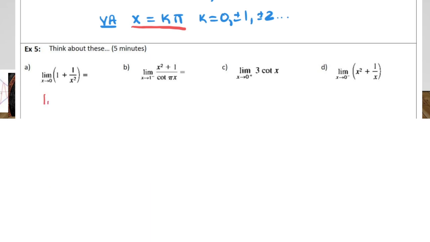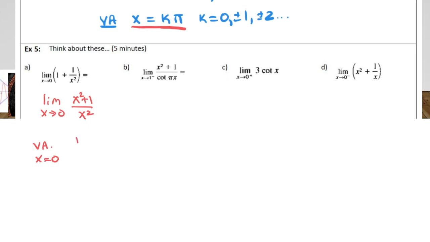Perhaps the first question is easier to think about if you write the limit as x goes to infinity. You have x squared plus 1 over x squared. In that case, you can easily see that there's a vertical asymptote at x equals 0. Now, does this problem go to positive infinity or negative infinity?